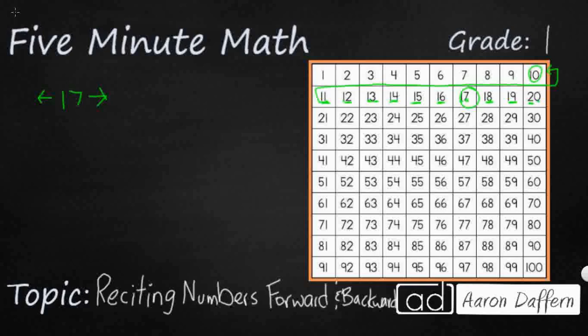Instead of a 1, it's now a 2. And we are going to go down a row and go all the way back to the left. So we go to the next row that has the 2 in the 10's place. And you notice all along this row, we have 2 in the 10's place. And so the 2 is going to stay in the 10's place because it's the 20's. And we are just going to count our 1's digit up by 1's: 21, 22, 23, 24, and so on.